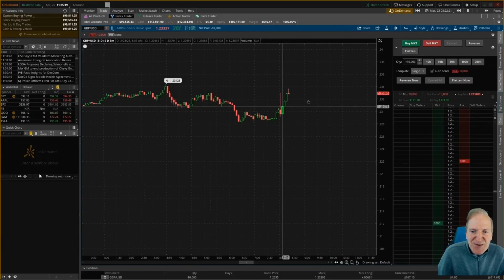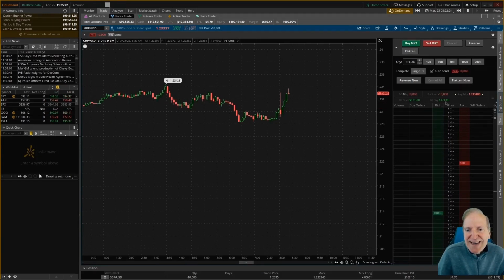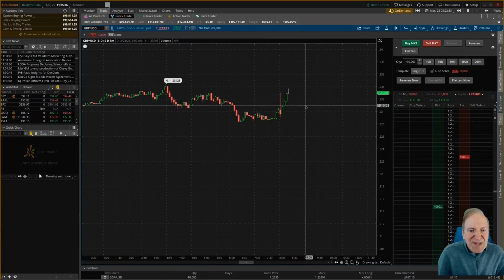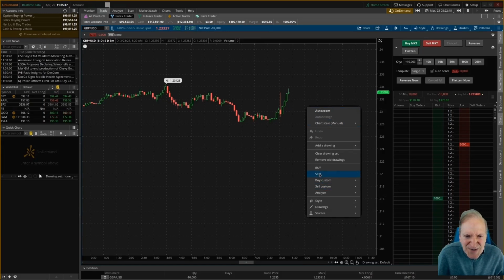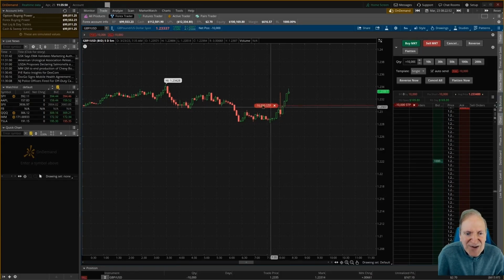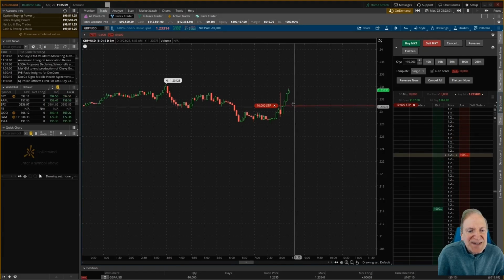So now you can see it's dropping, so I am in profit already, and so it's kind of acting just like I thought it was gonna. And as you can see, the chart and everything is just really gorgeous. And I could go down here and do another sell right here. And if I did a sell stop, then that's marked right here so I can see what it's doing.